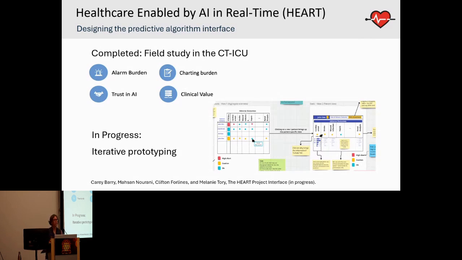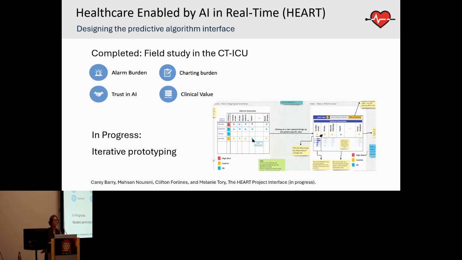And one of those key things is that it had to provide clinical value that goes beyond what they would already know. Clinicians in these kinds of ICUs already have a lot of intuition, knowledge, and experience that will help them make predictions about where a patient is heading. And our algorithm is going to need to demonstrate that it can accurately predict things that they would not have consistently already predicted before it's going to be adopted and deemed valuable.